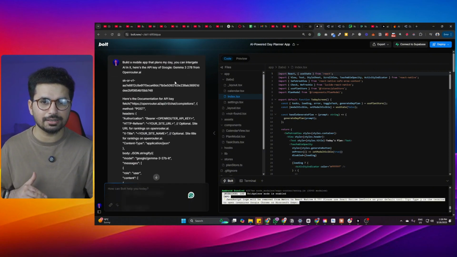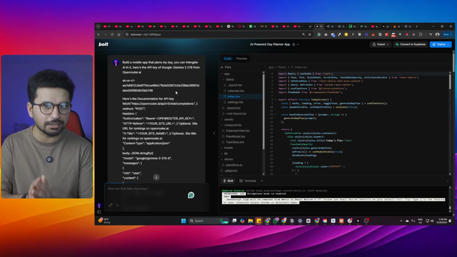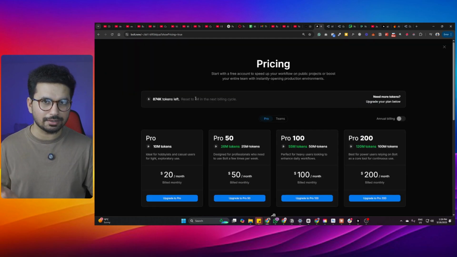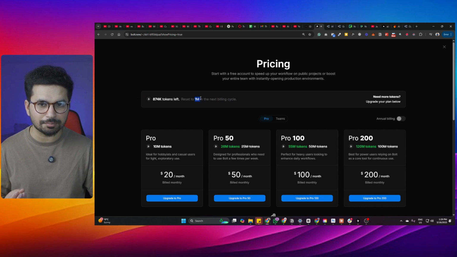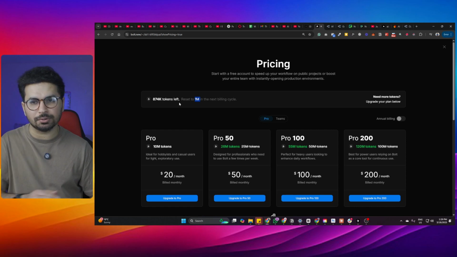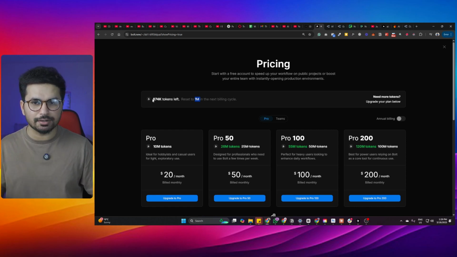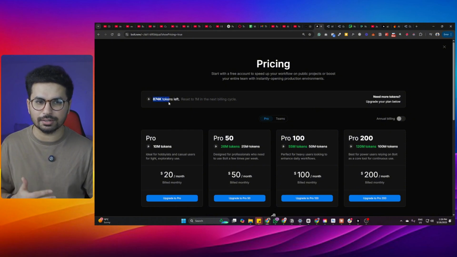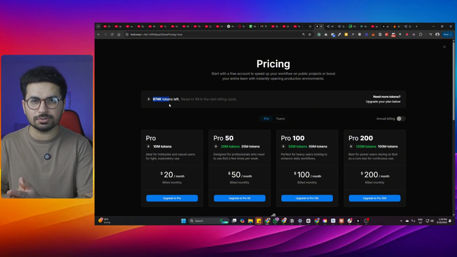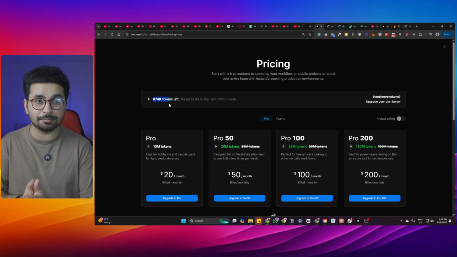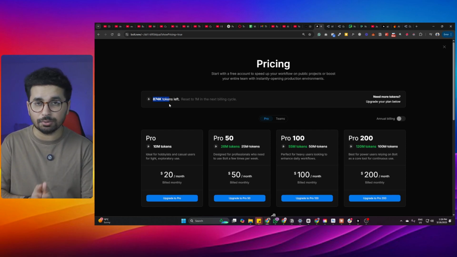After that, I did not want to consume any more tokens on Bolt.new. Currently in my free tier you can see I have only 1 million tokens per month, so that means I can consume a maximum of 1 million tokens. Just for this app, I have already consumed 126,000 tokens. So I did not want to consume any more tokens to integrate the backend and create all of that Firebase integration. So what I did, I downloaded that source code.